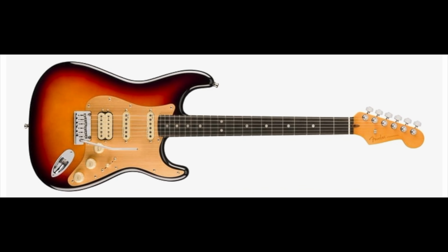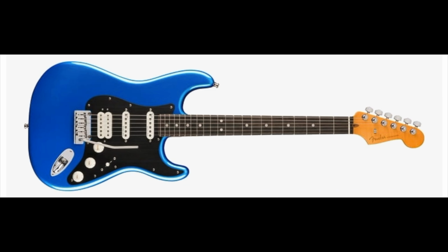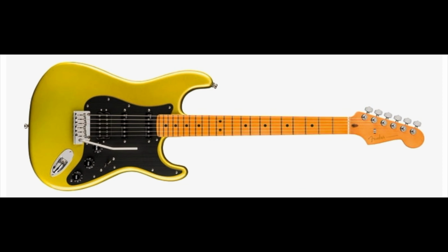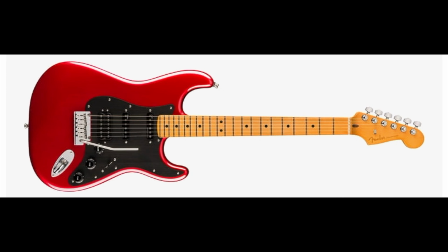The HSS Ultra 2 Strat comes in Ultra Burst and Noble Blue. Hey, that's nice. Texas Tea, and my favorite, Solar Flare, as you saw, and also comes in Sinister Red, which is apparently a limited color. So if you like that, get it while you can.